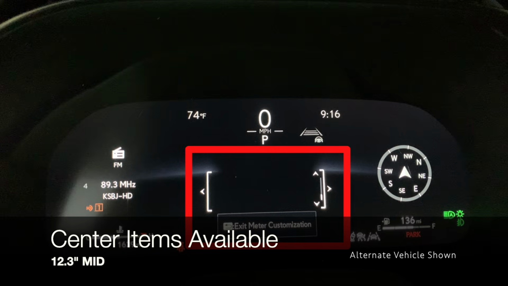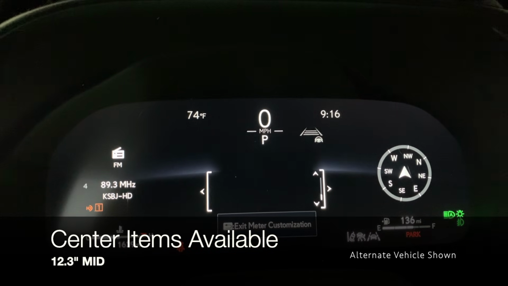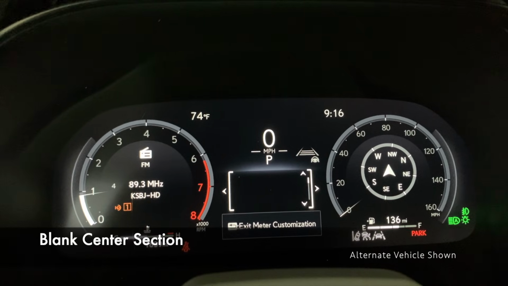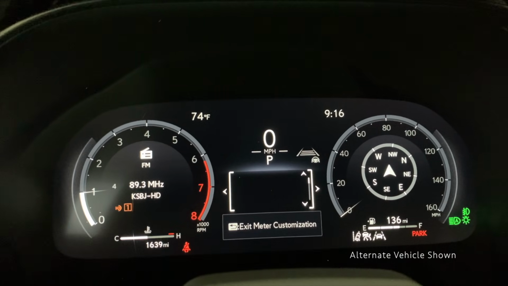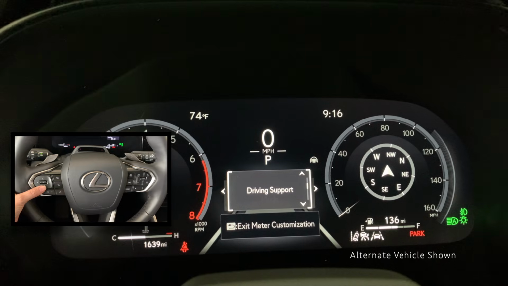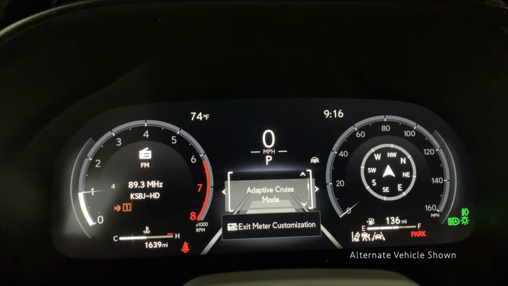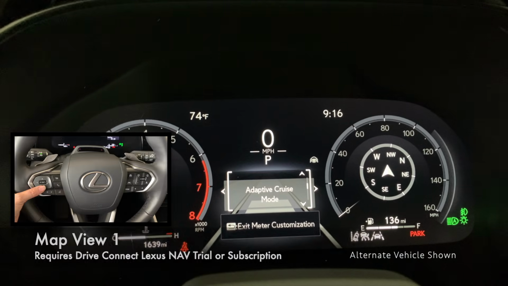It's going to default you to that center view. Here are the options that you have for the center view. You can choose a blank center section, arrow down. You have driving support information for cruise control, lane monitoring, etc.